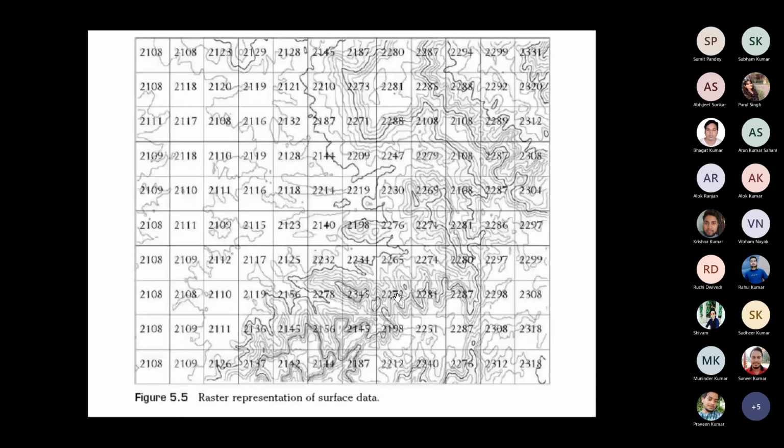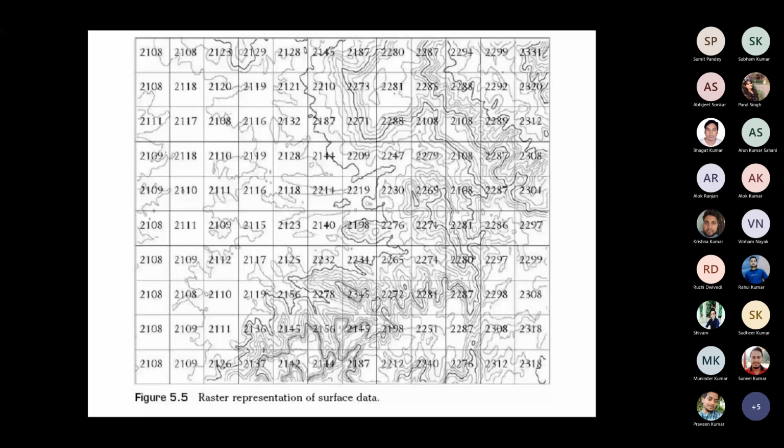Okay. This one is another example of raster data. In the background, there are contour lines. Okay, so do not see those contour lines. Just see how they are represented in the raster form. The whole region will be divided into a gridded form, and inside each cell, the elevation value is given, or whatever value it is. So in each cell, a certain value is given. Okay.